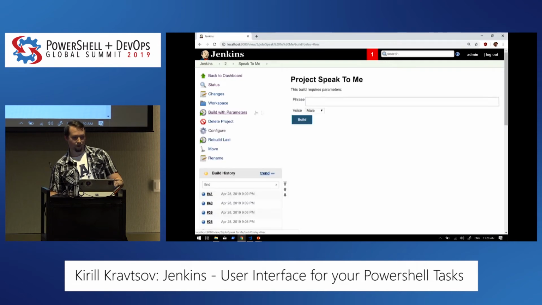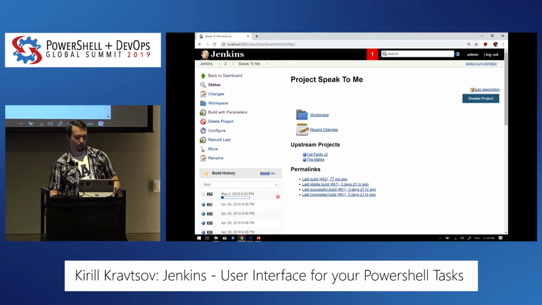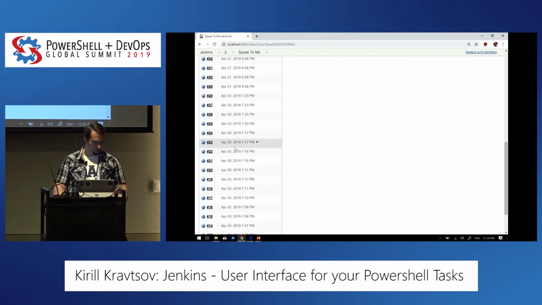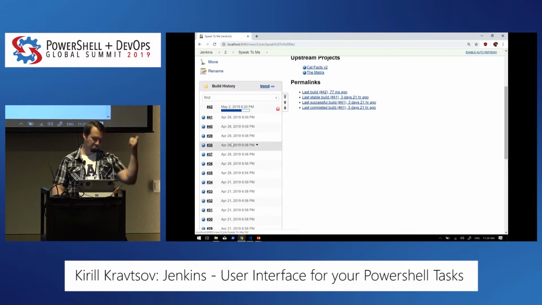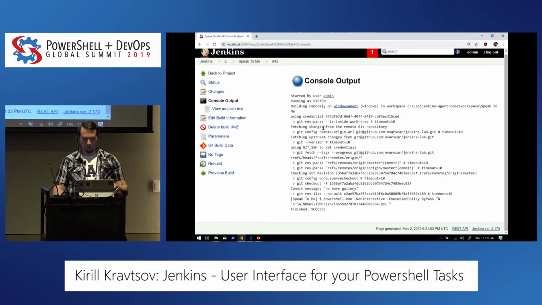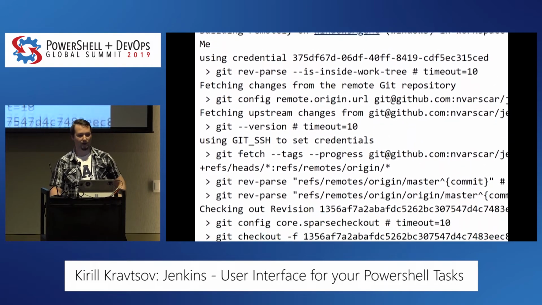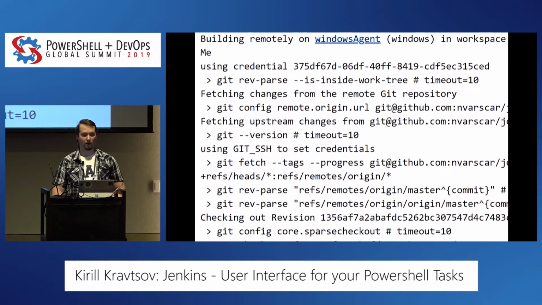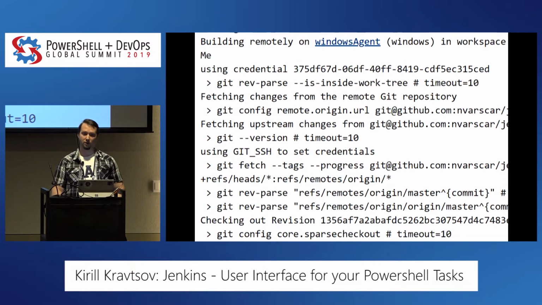OK, so let's build it, and let's see how it handles that. So in this case, I'm going to use female voice for a change. As you can see, I've tested quite a while this job. PowerShell is cool. I know, right? So in here, there is some new entries that we can see now. A bunch of git fetch stuff. So this is how the job executed git commands to get my code from the Git repository.